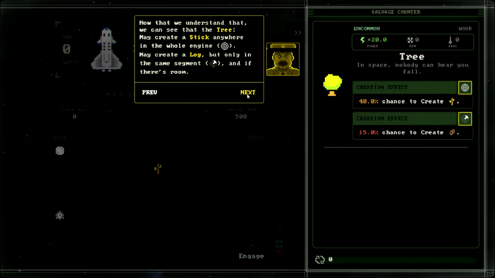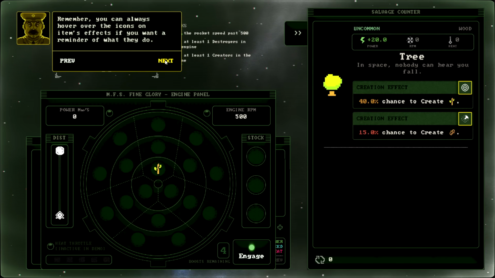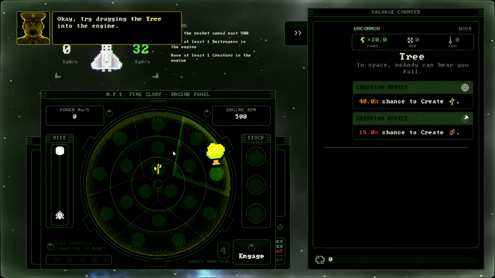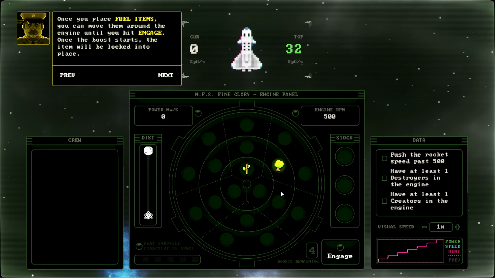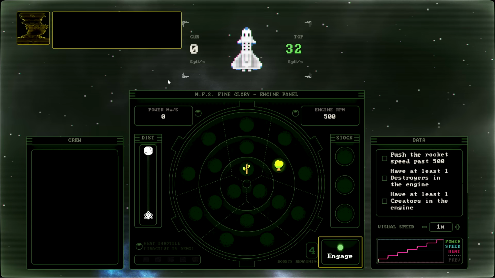Now that we understand that, we can see that the tree may create a stick anywhere in the whole engine. It may create a log, but only in the same segment and if there's room. Remember, you can always hover over the icons on an item's effects if you want a reminder of what they do. Okay, let's try dragging the tree into the engine. I will drag the tree into the engine. I am going to put it right here. I have no reason to put it anywhere else, I guess. When you place fuel items, you can move them around until you hit engage. Then the item will be locked into place.